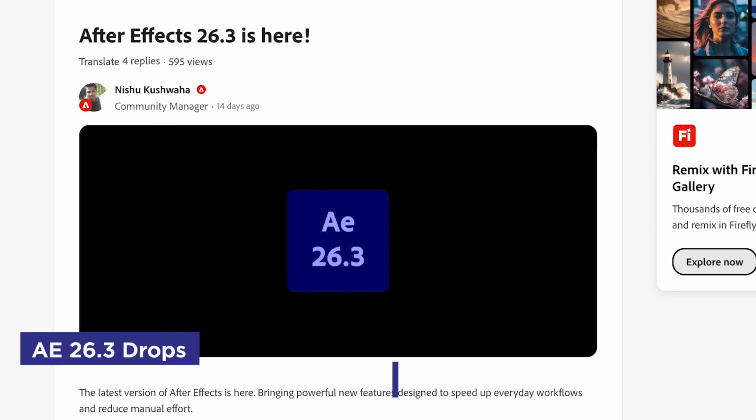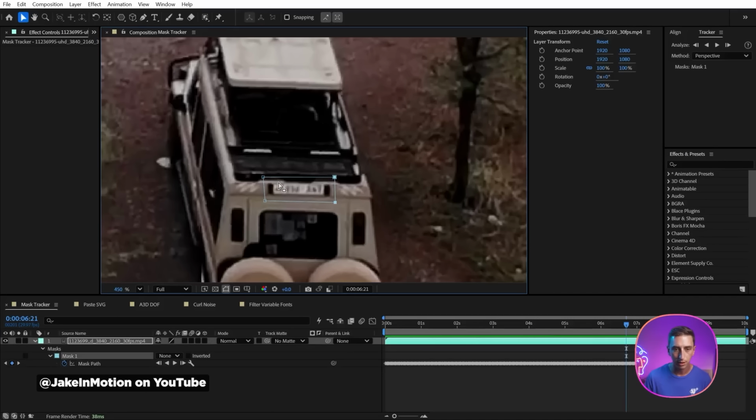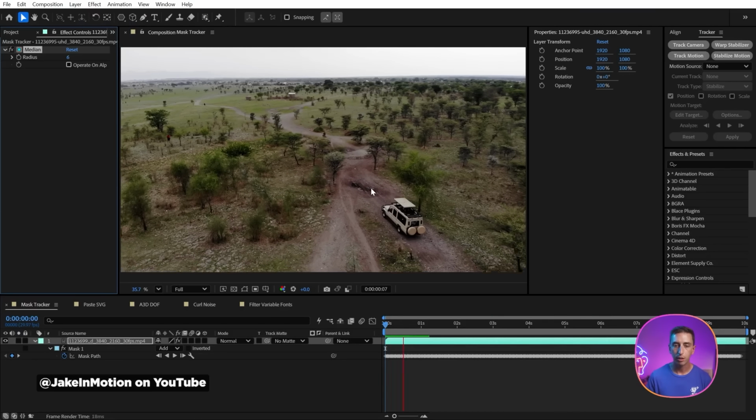A couple weeks ago, Adobe dropped After Effects 26.3, and our friend Jake Bartlett put together a feature roundup so good, it's got him thinking about uninstalling one of the most popular AE plugins on the market. The mask tracker is up to 5 times faster now, tracking faster than real time in some demos. Basically a mini planar tracker built in, so cleanup tasks no longer always mean reaching for Mocha.